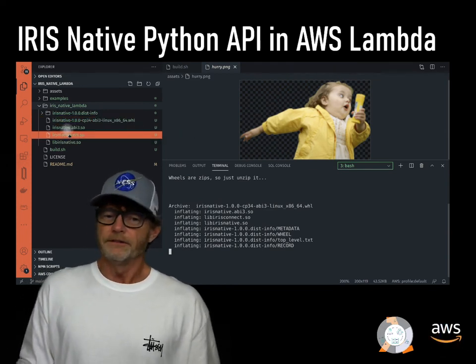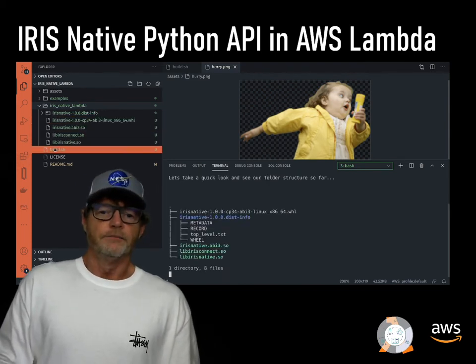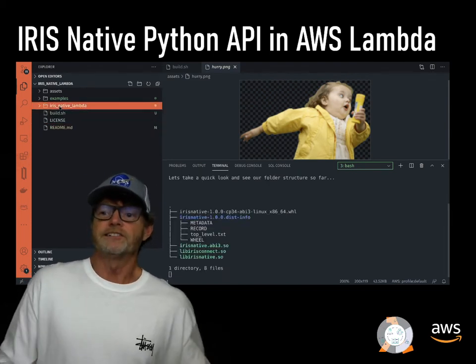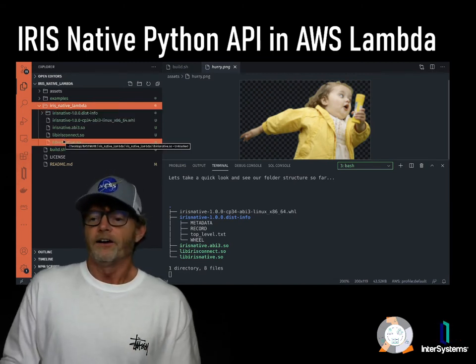Before we wrap it all up, I don't think I did for this demo, you can see that those are Linux-based shared libraries. And now we have a function that doesn't do anything, but it's definitely capable of connecting to Iris. So the two things that make it cool are coming next.